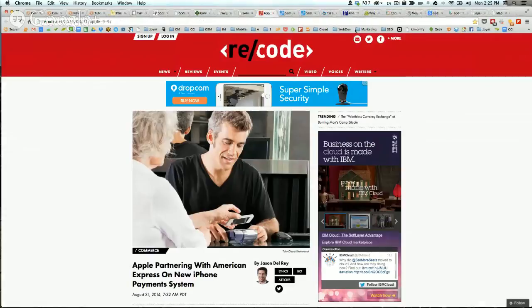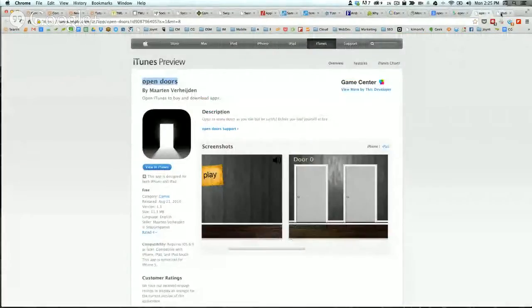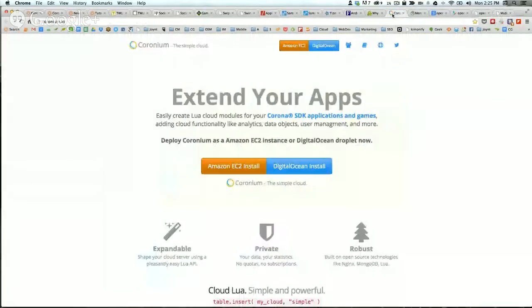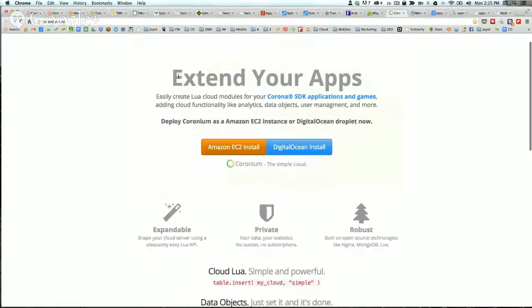All right, I think that's enough chatter for right now. We need to get on to the source control business because Chris here, like I said at the top of the show, is the developer of Coronium, where you can basically set up a back-end server to match your application. Everything's written in Lua. So if you want to create a back-end cloud for your app, you can use Coronium. It's all open source, and Chris has done a fantastic job of developing this thing out over multiple versions.